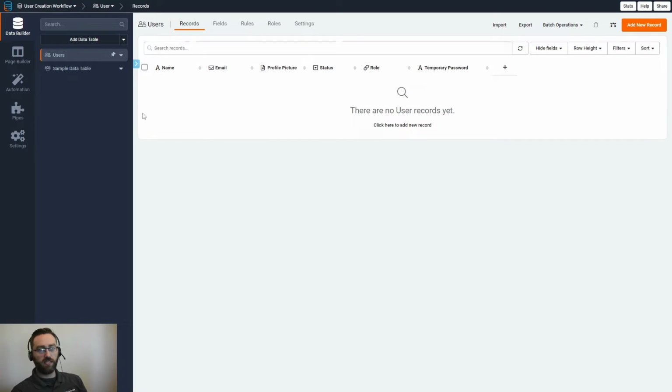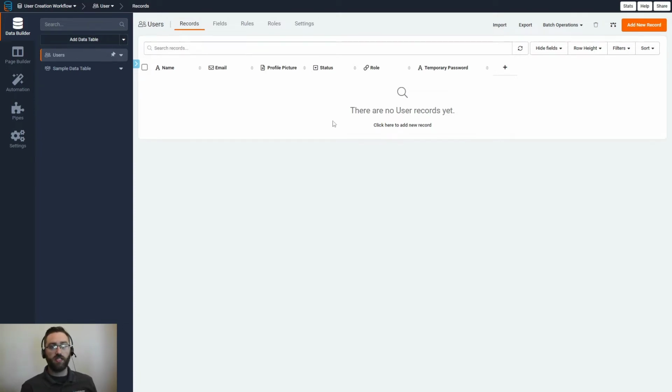Okay, so here's the deal with passwords. Part of this workflow is that we are going to email the user their password. But for security reasons, Tadabase does not allow for directly emailing a password field, or the value from a password field. So when we generate this temporary, one-time password, we're going to save it to the actual password field so that the user can log in with that password.